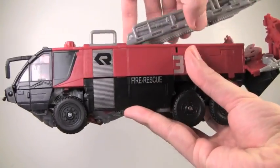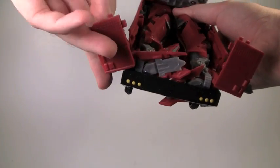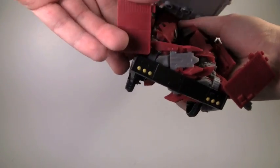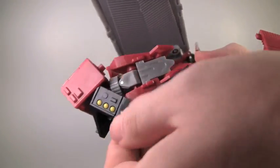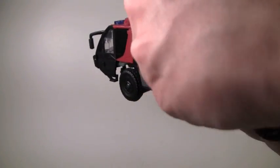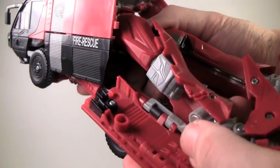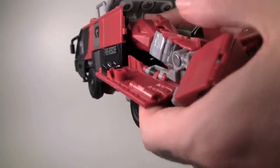So what you want to do is lift up this little back part right here, and then for his feet here, you want to bring in the fire hose, whatever. You can fold these in. You want to separate his legs right here, and you just want to start removing all these tabs right here, because you want to make sure they're separated, which you can see here the arms and legs connect together, which is really awesome. So you just want to separate all this.